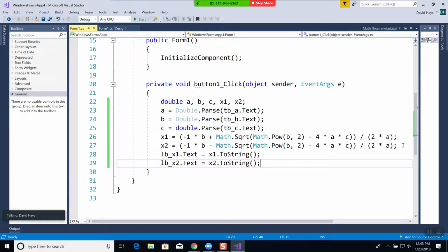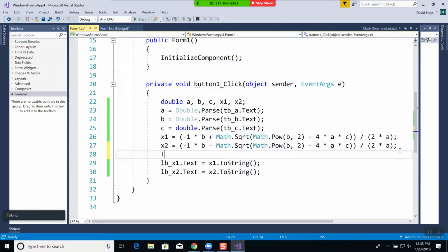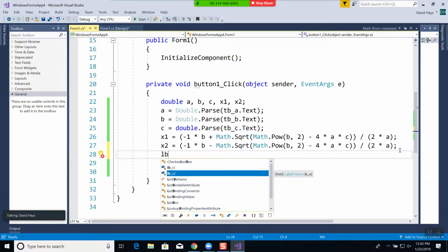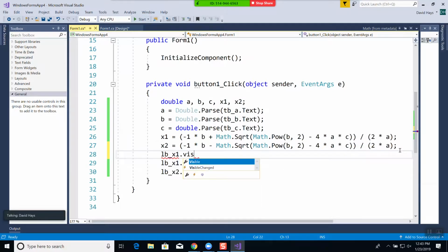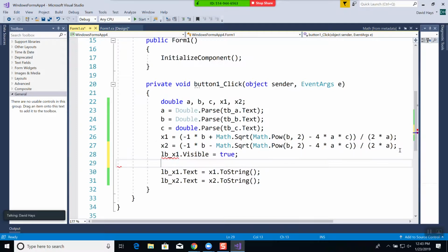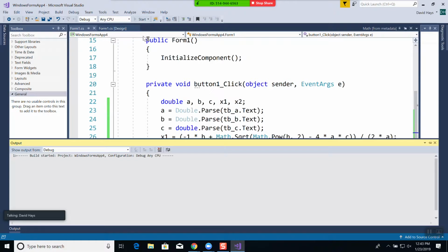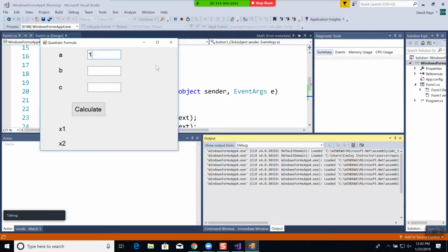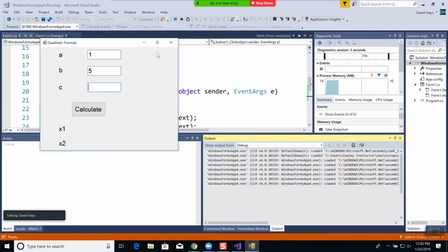Okay, let's try that again. LB_x1.visible = true, and LB_x2.visible = true. Okay, so I'll run that. And 1, 5, 6. That should give us -2, -3, I believe. Okay, so it does. So it checks.